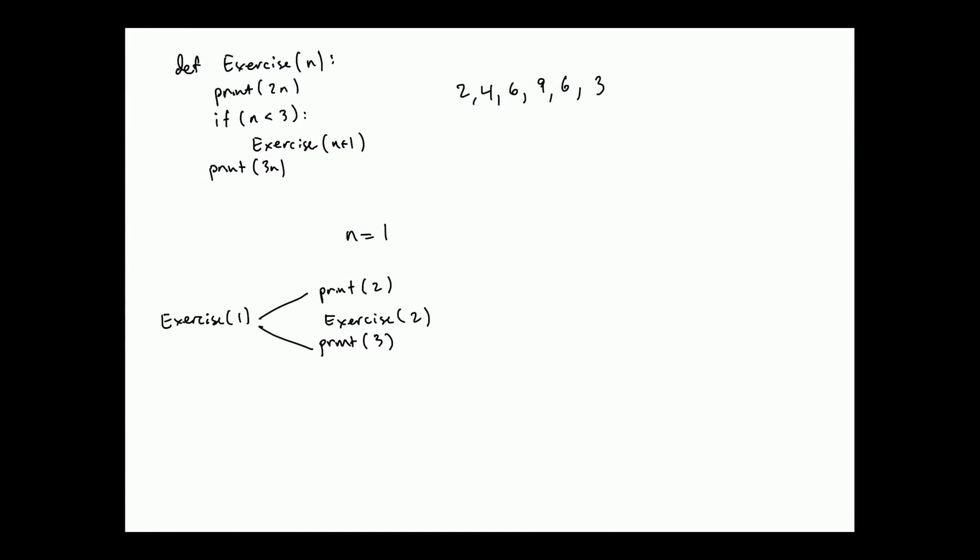Okay. So, does this explain 2 of the numbers? Yes. Okay. The 2 and the 3, and the reason that the 3 is all the way at the end is because, well, exercise of 2 is going to do a whole bunch of stuff, right? And it has to complete doing all of that stuff before 3 ever gets printed. So this explains 2 things. Why we see 2 and 3, okay, great, but also why 2 is at the very beginning and 3 is at the very end. Does that make sense?